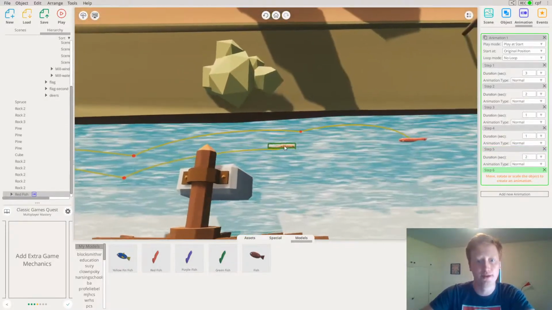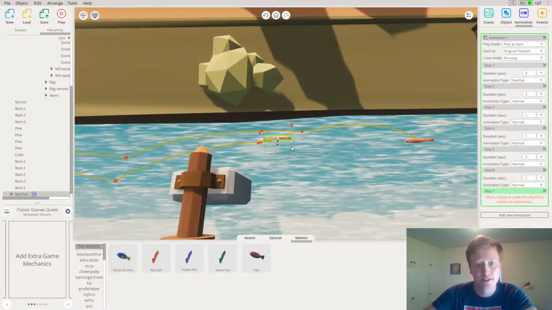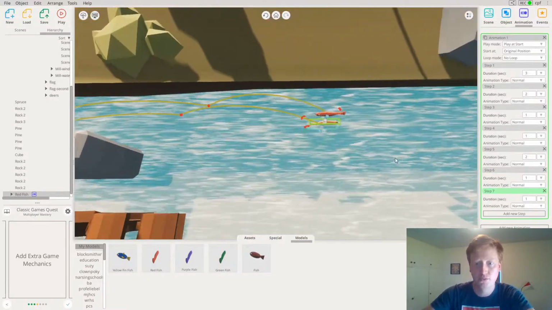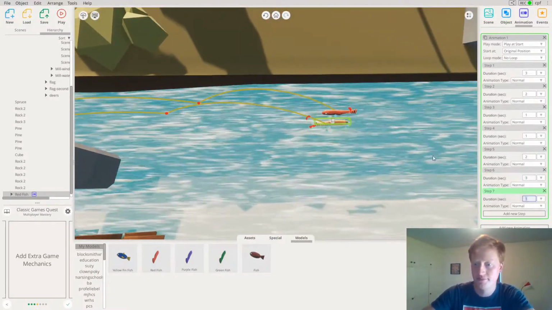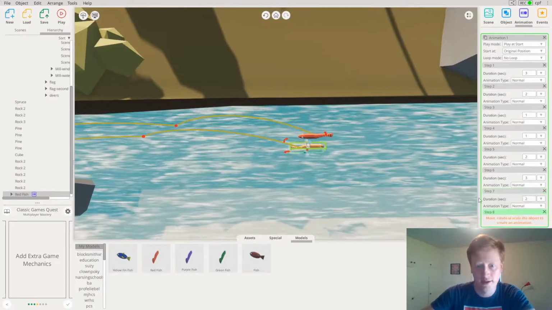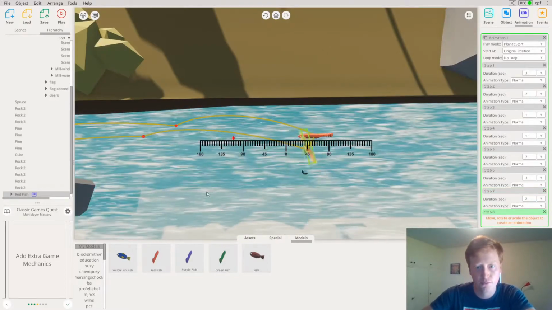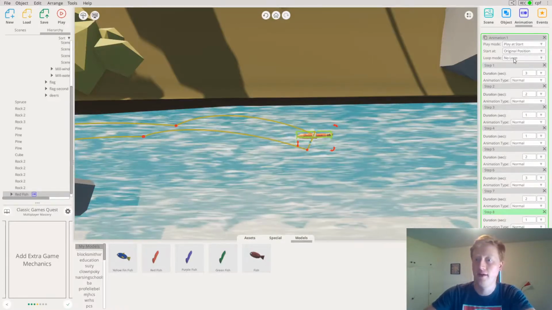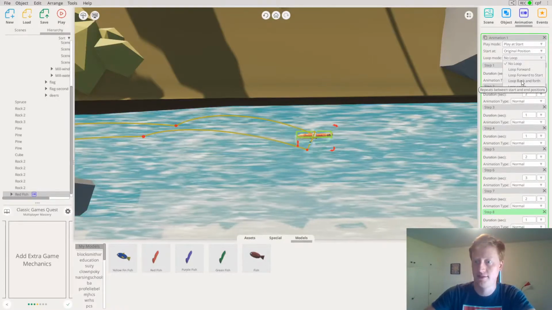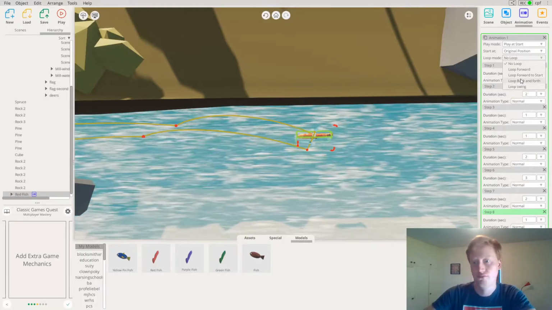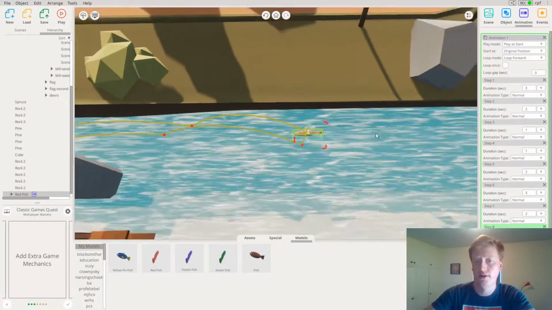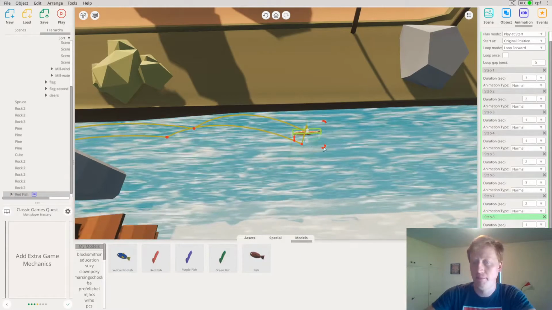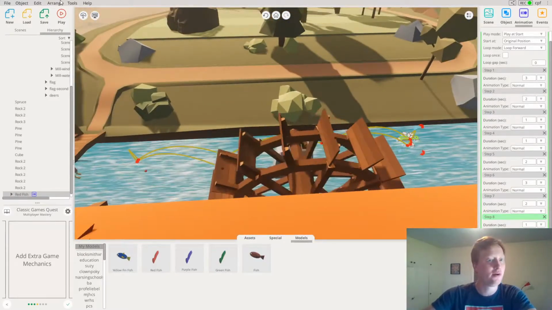So I can loop this, and this fish will continuously swim back and forth between these few areas. And then finally turn it around one more time and have it start from the beginning. And now I would like to loop this. Let's loop forward, I think. I might need to change that, but I want to watch this animation now.